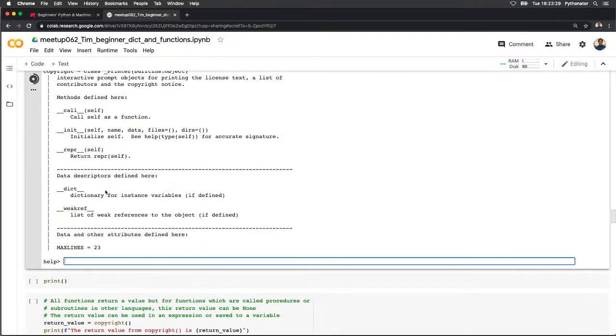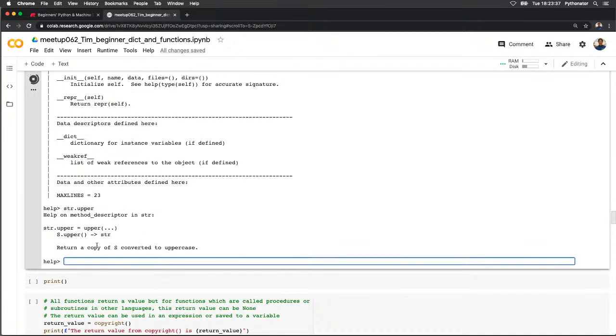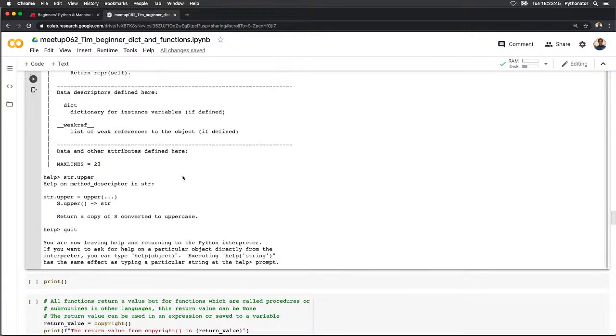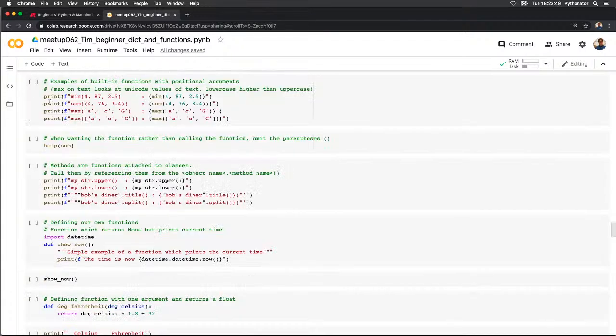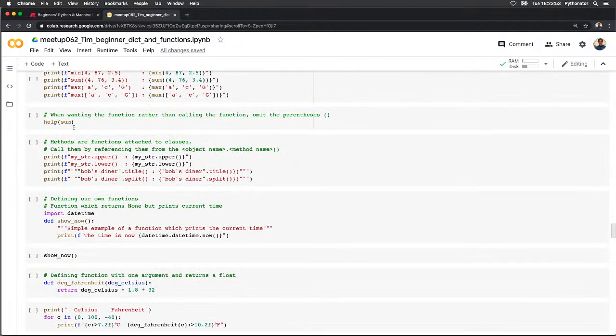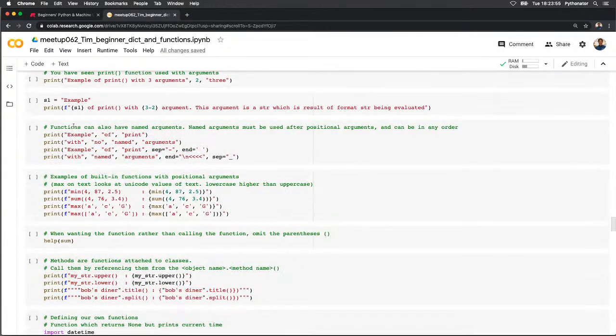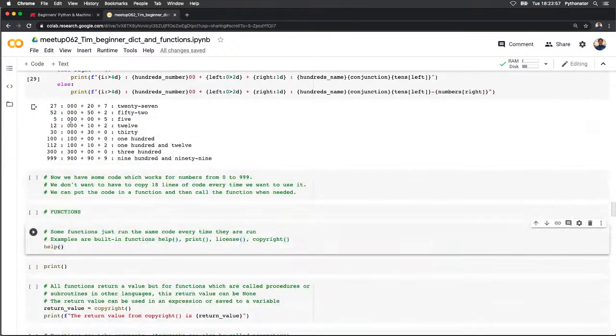So let's find a more interesting one. I can do help on string.upper, and that returns a copy of the string converted to uppercase. Okay, I'll quit out of the help, type in quit. And I'll just delete that for now. And we'll go back to where I was.